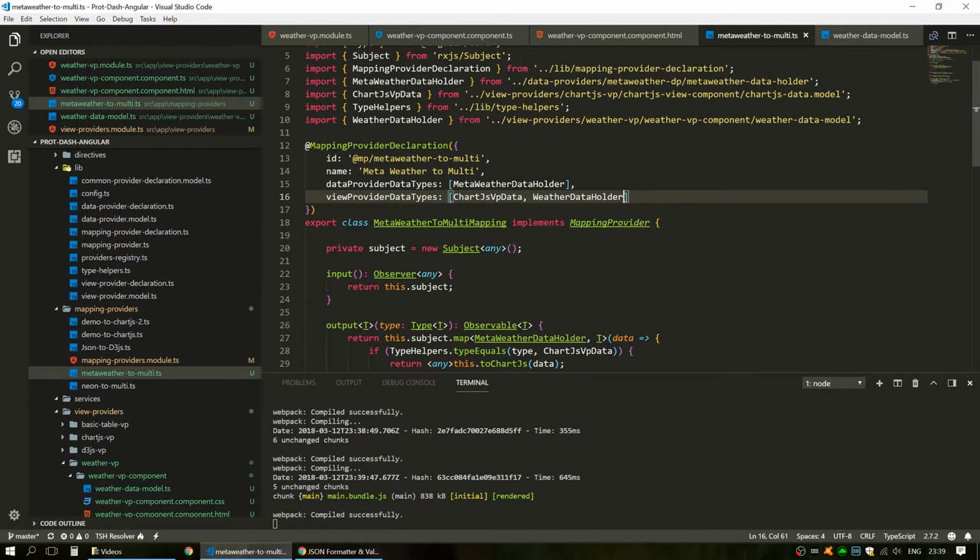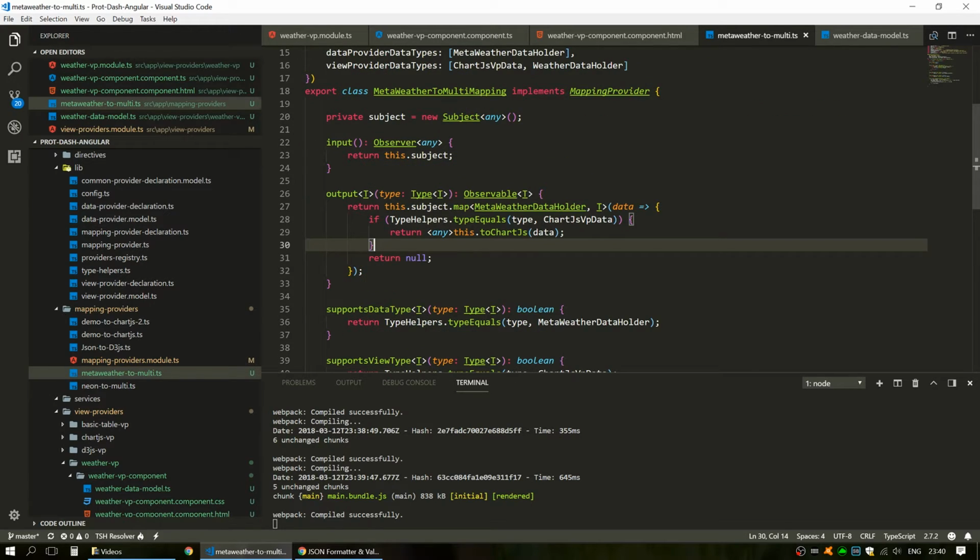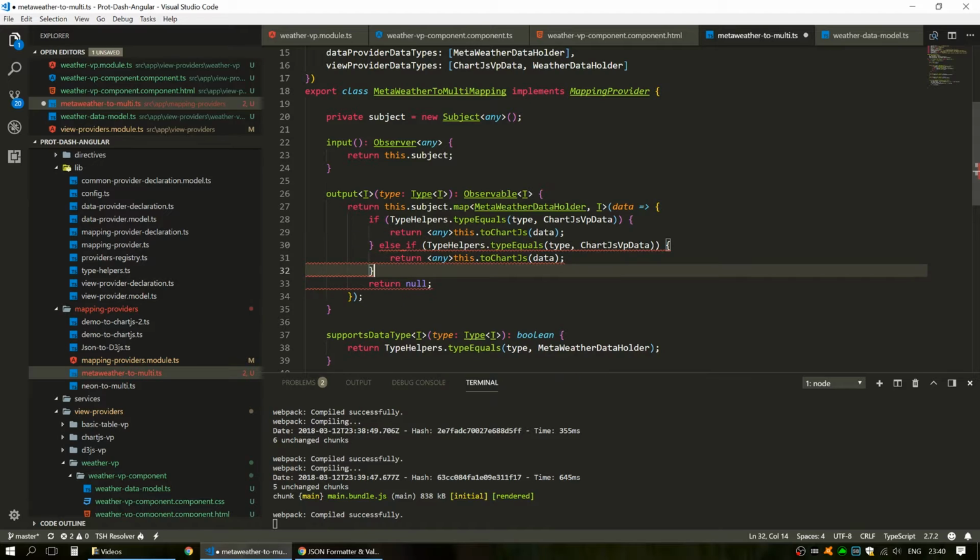As you can see, how you define the class names is probably going to be decided by the actual Horizon 2020 crew. You can either go with char.js VP data or data holder, or whatever sticks best. So what you have to do here is essentially extend our function with another if statement saying, well, now we support the weather data.